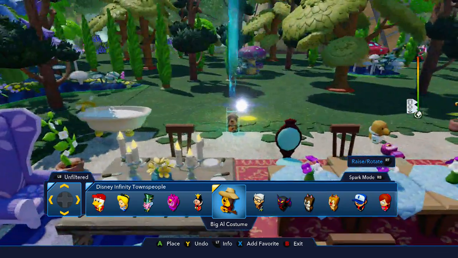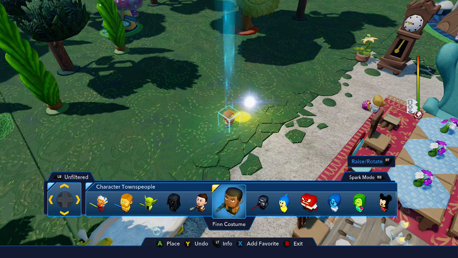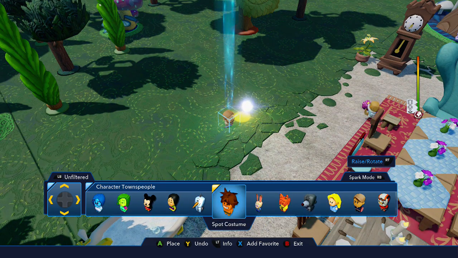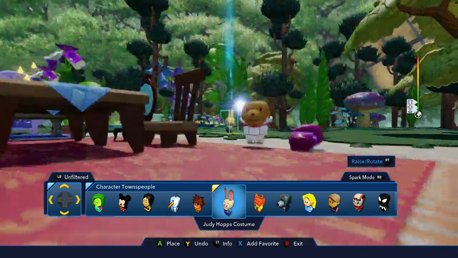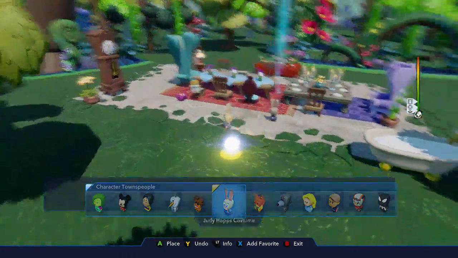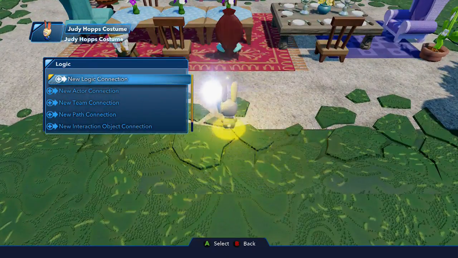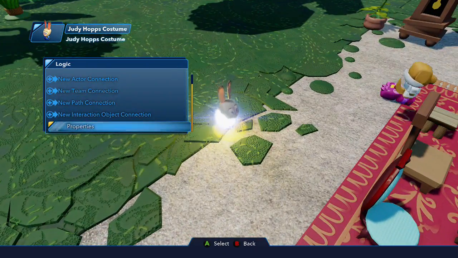Big Al. I don't know who to put in this tea party. I can't believe there's no White Rabbit in here. Am I just completely missing it? These are all characters. I could put a Judy Hopps in. I guess she could kind of stand in as the rabbit. I'm really surprised they don't have a White Rabbit.